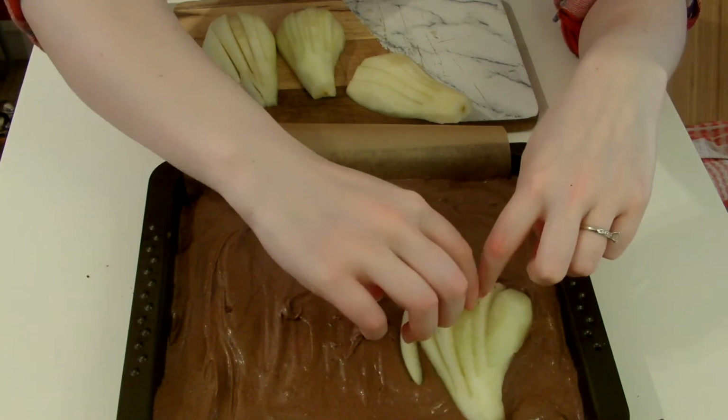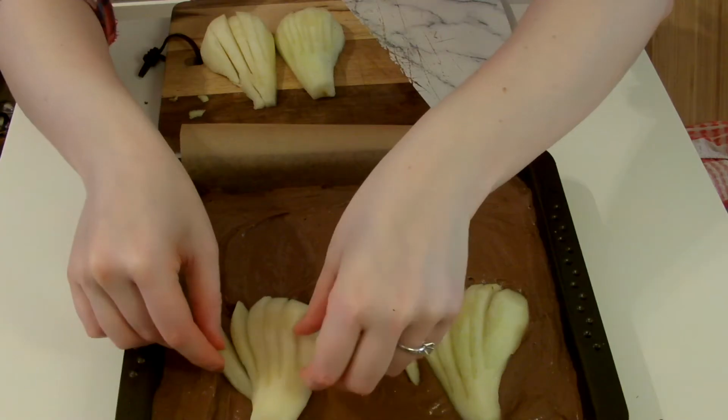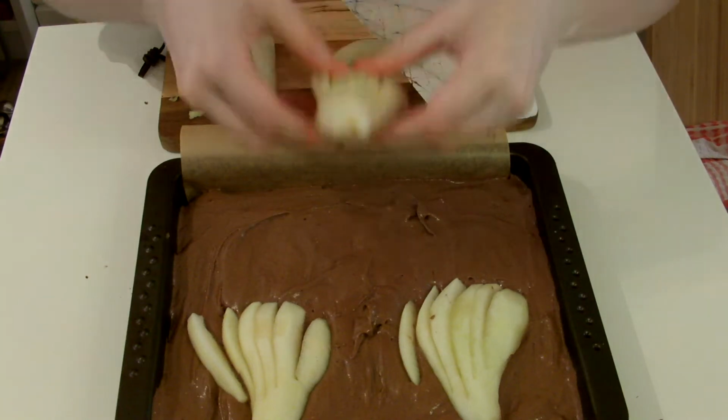Expertly fanned out. Oh, I broke a bit. Oh look, they're not going to fit. Should I just do 3? That's going to have to do.